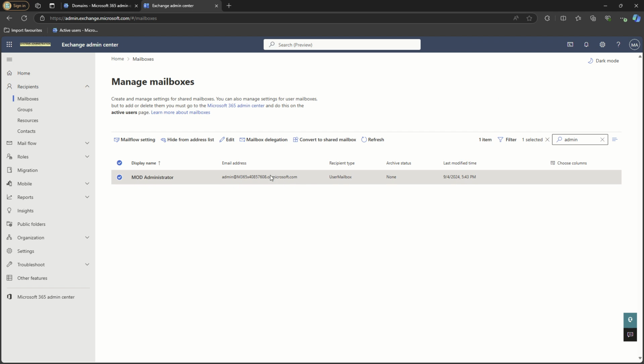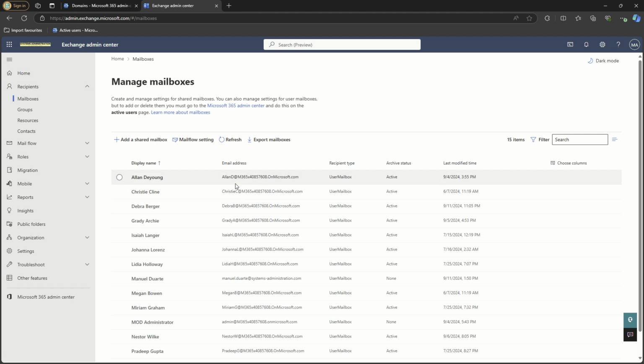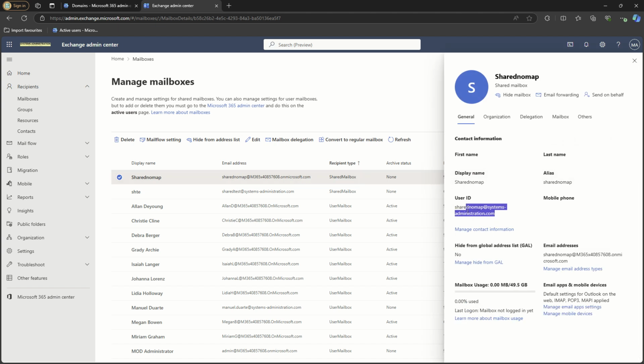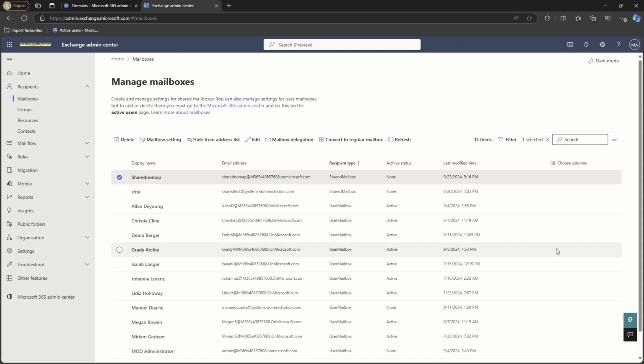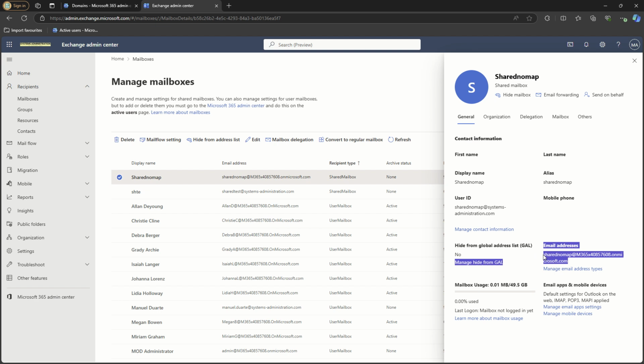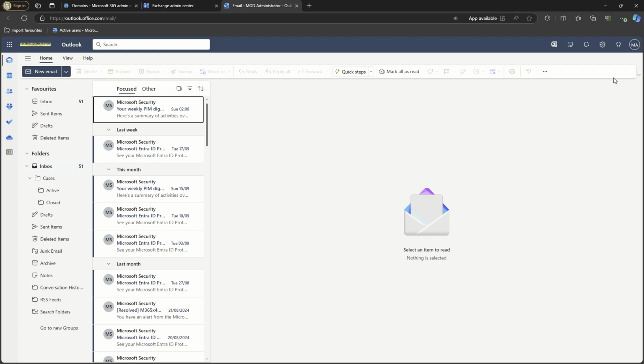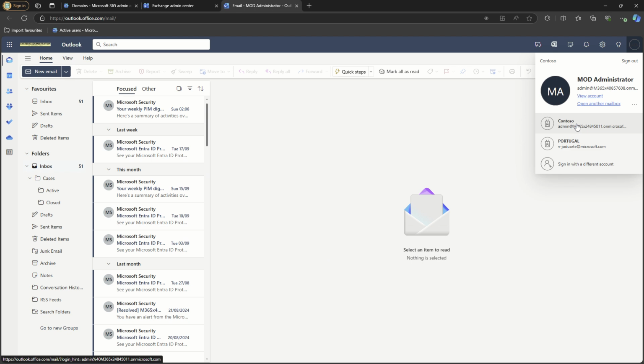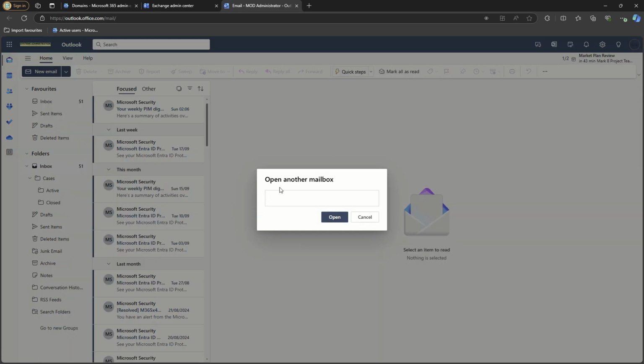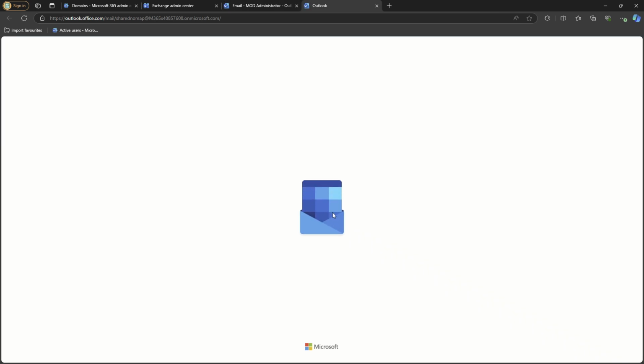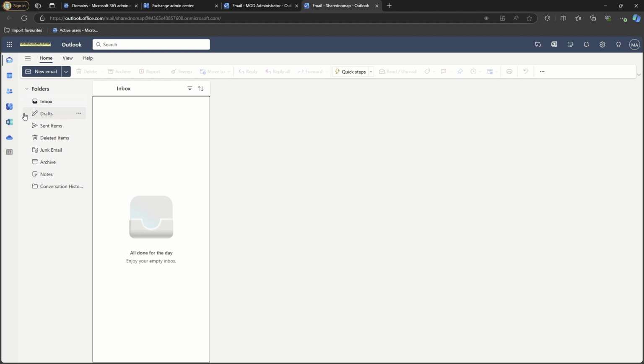So after that, how can we verify right away if the permission is applied or not? We can go grab the mailbox. In this case, this one. Let's go with the email address. Okay. So to verify if the permission is good, we can open Outlook on the web. This is the admin, so it's all right. It's this one that has the permission. And we go and open another mailbox. We paste here and we see if it opens. If it opens like this, the permission was applied and it's good.